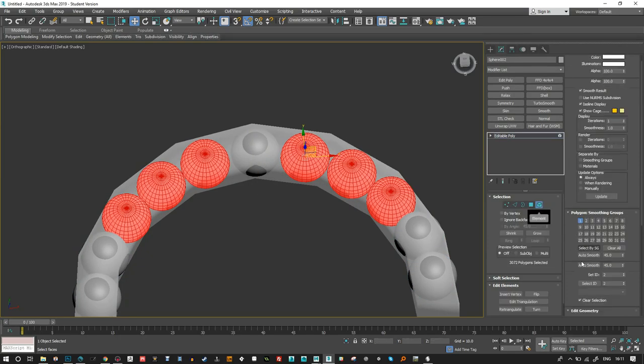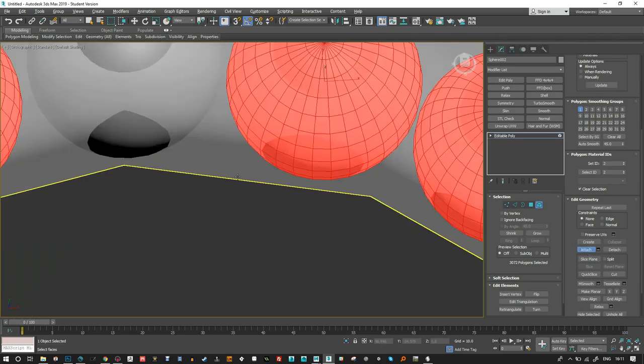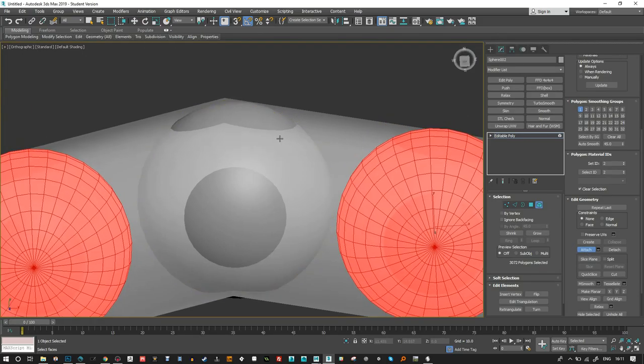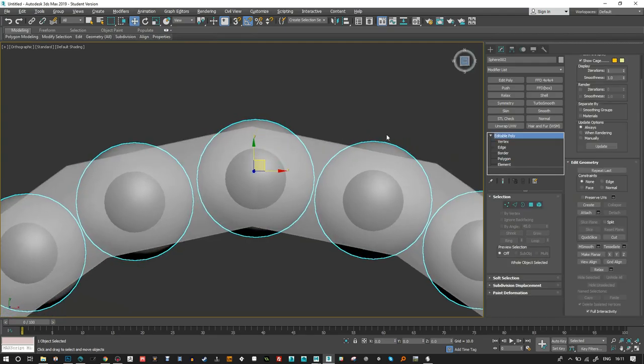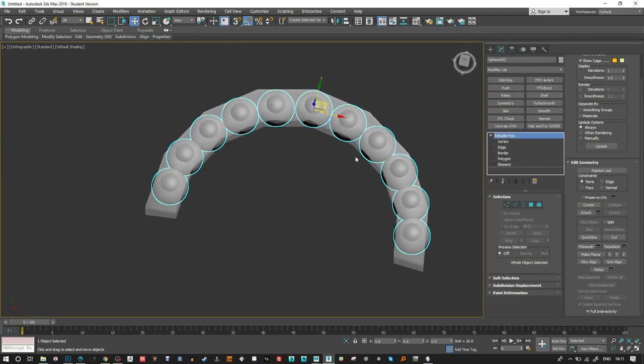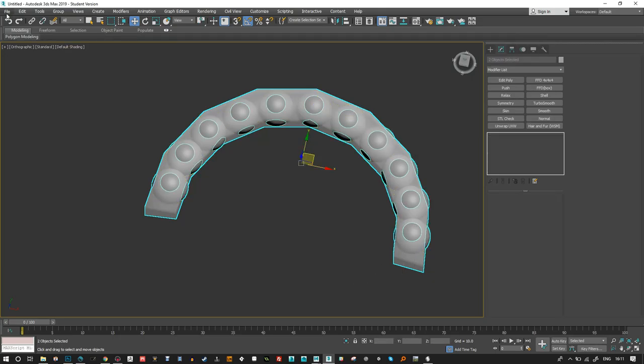Okay. I'll do a symmetry to the other side. And I'll just attach that last one. Where did it go? Attach. I think that's the same as combining your meshes. Right. So we've got that, right? It's rough. That's going to be your chain high. Chain, let's go high. So chain low and chain high.